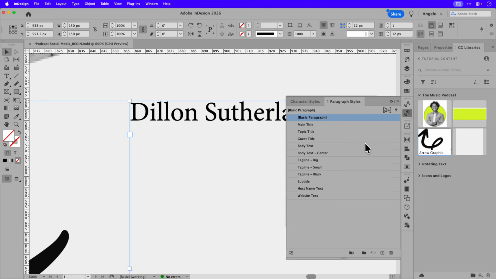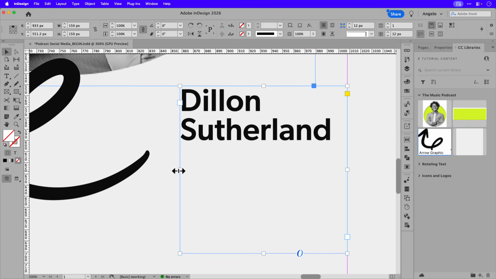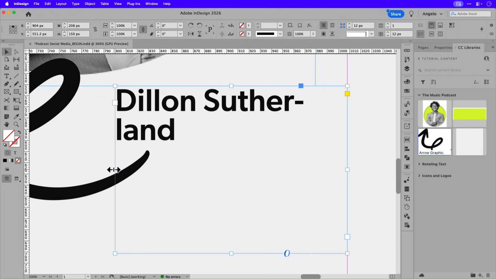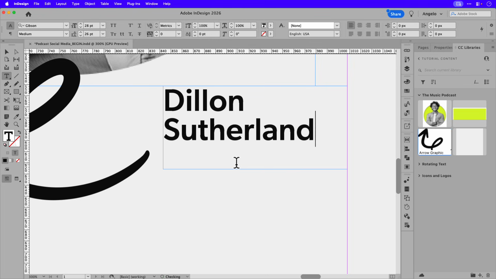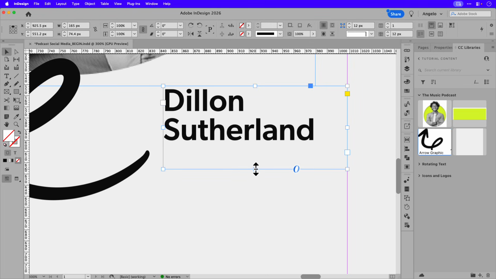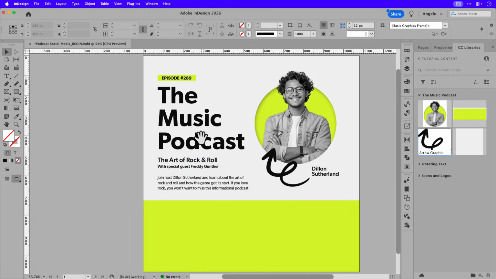styles, and this is called host name text. We'll have to extend that frame because I want it to go over 1 line and not 2. Maybe like this. Actually, maybe 2 looks good. If I extend that like so and then bring this up, make sure that you don't have a space there. Click on the selection tool and double click again. I'm going to do Command 0 to go back to fit page and view. And that's looking good so far.